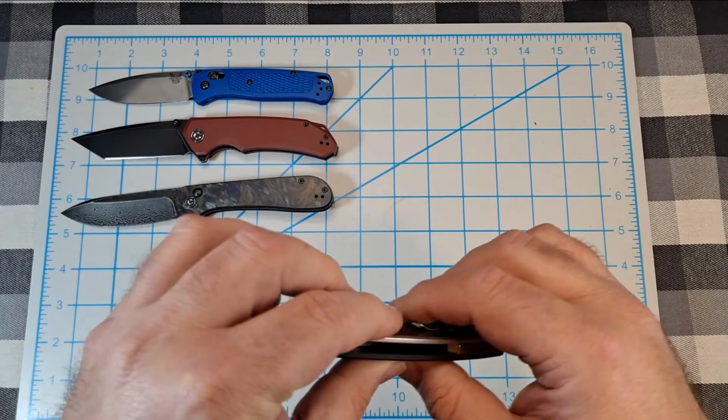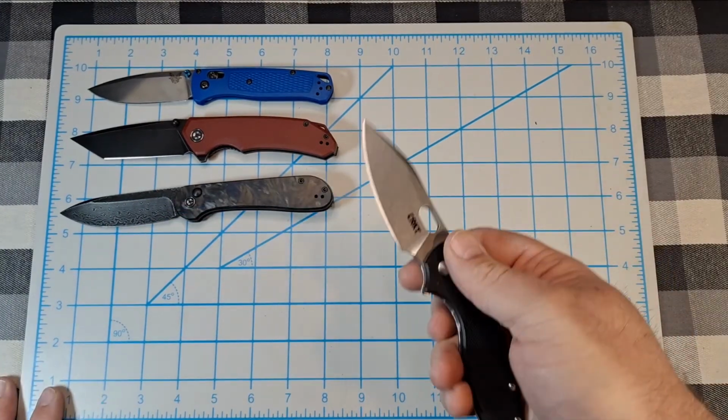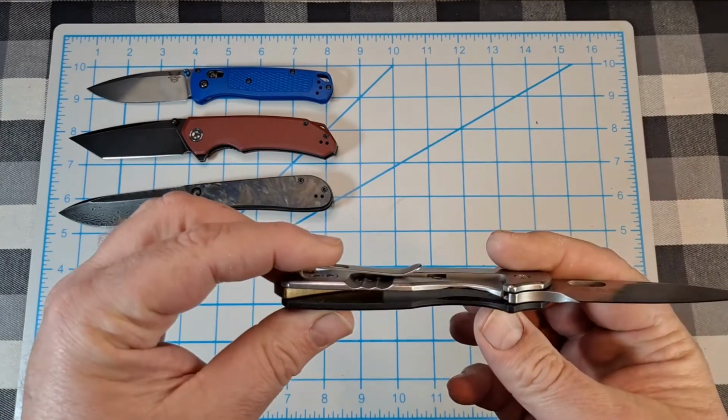And with these, they got little standoffs going through the backspacer. They're a pain in the butt. Yeah, it wasn't a fun knife to get taken apart. Went back together pretty decent though. Yeah, you can tell I've carried this thing, used it.